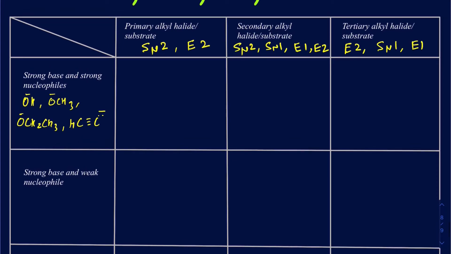When looking at these primary alkyl halides with any of those strong bases or strong nucleophiles, it's only going to be doing an SN2. Since you're doing this SN2 reaction, remember this is just going to be a backside attack, and it's going to have an inversion of stereochemistry if there is a chiral center. Typically if you have a primary alkyl halide you're not going to have a chiral center unless one of the hydrogens has been replaced by deuterium. As far as your secondary alkyl halides go with strong bases and strong nucleophiles, you will have E2 as the major product, with a little bit of SN2 taking place as well.